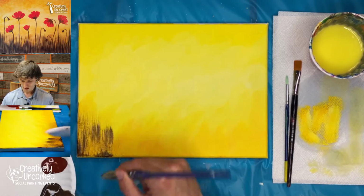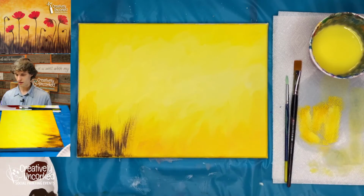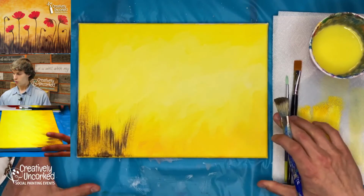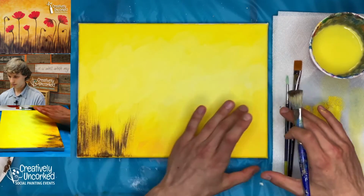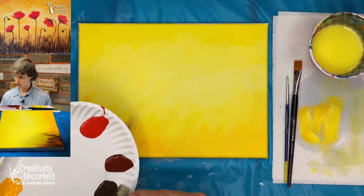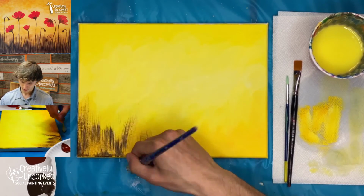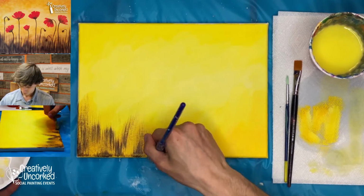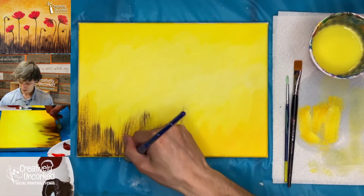We're going to go pretty much straight up with these, okay? We don't want too much going on with that grass. If you have one that goes off a little bit to the side, that's totally fine and dandy. We just don't want to get too complicated with those. We also do not want this grass to go up too far, okay? So just in this bottom quarter to half section, and make sure that you are playing around with the height. We don't want them all identical. I doubt anybody's been mowing this grass. And we're pulling from the bottom up with all of these.